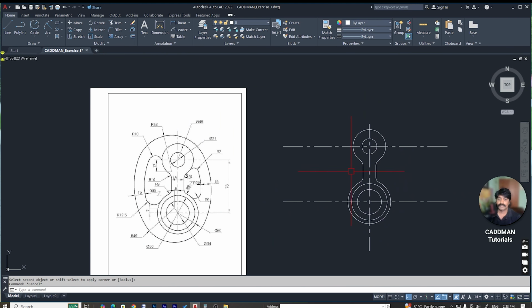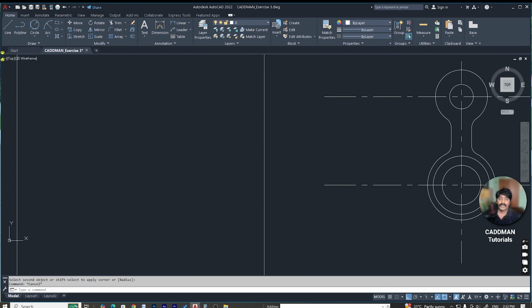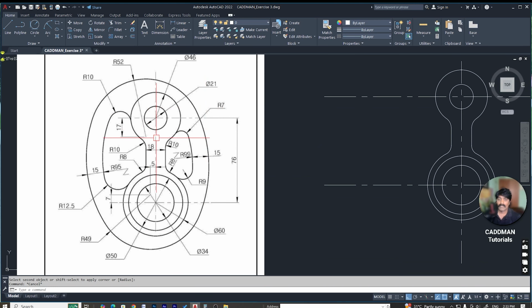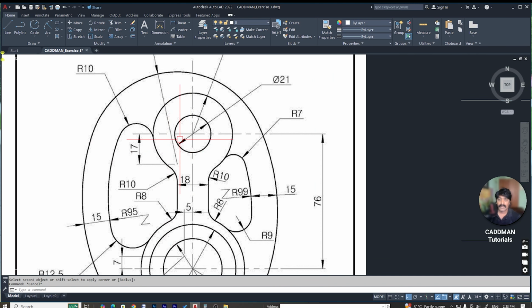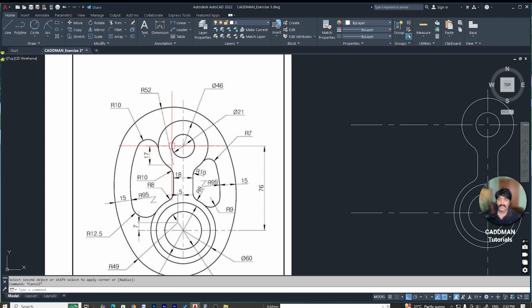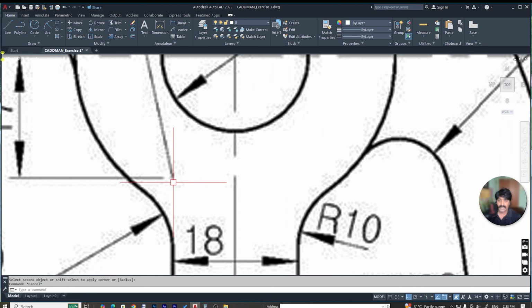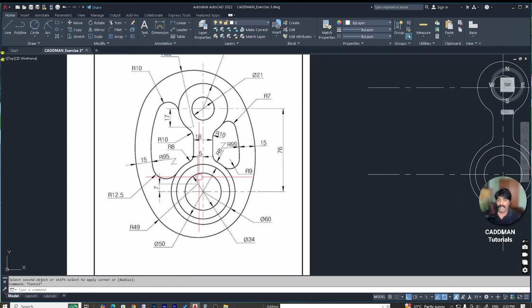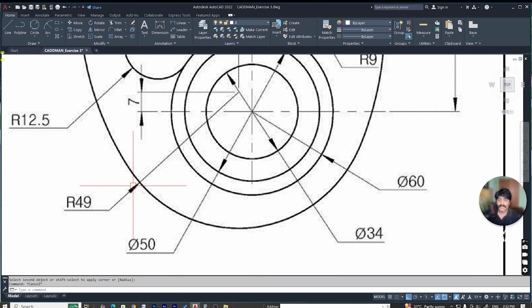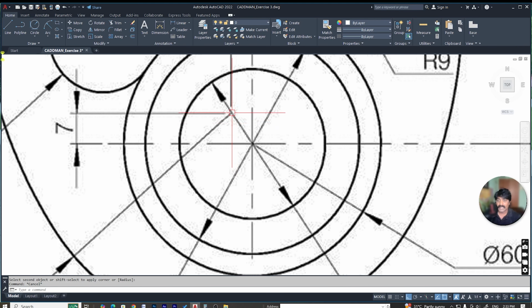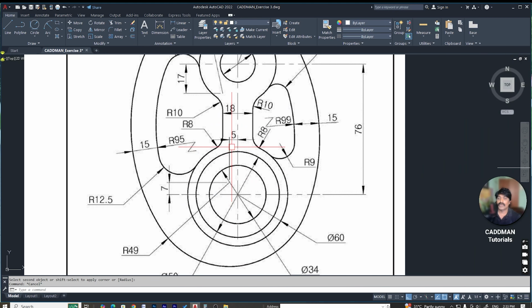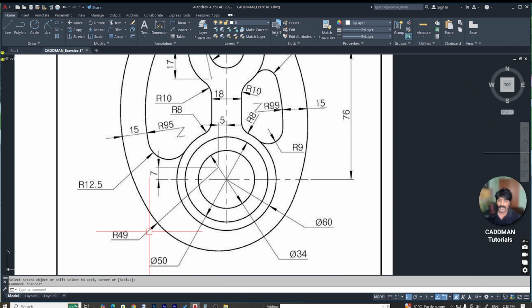So now, in order to create this outer profile, here from this line, see, for the radius of 52 the center lies at this point, and for this radius 49 the center lies at this point. So in order to create that, we have got the dimensions: from this center line we have got 7 offset, and from this center line we have got 5 offset.